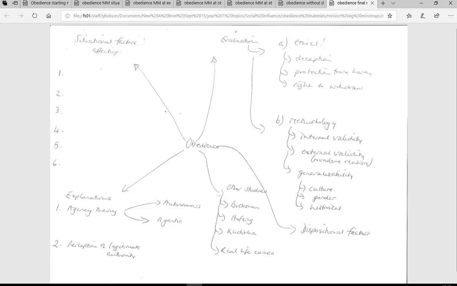However, as you know, you need to have some evaluation of this. So one of the evaluation points is that obviously in Nazi Germany, you couldn't have a whole nation who had this authoritarian personality type. Also, it's correlational research, and you'll learn if you haven't already that correlations do not show a causal link. So there is a problem with that. It's just showing that there is a relationship, not a cause between one thing or another.